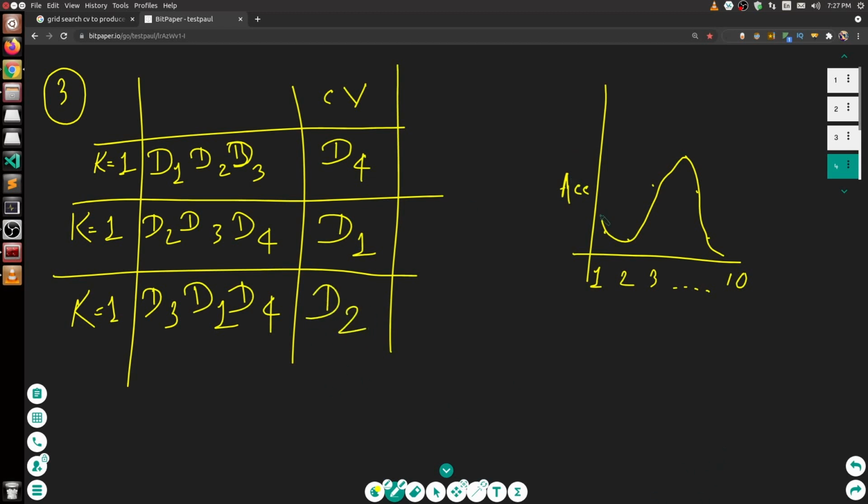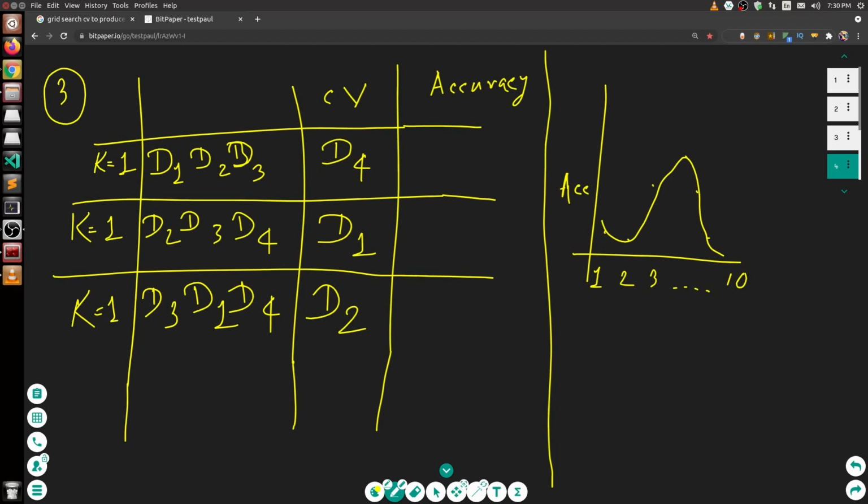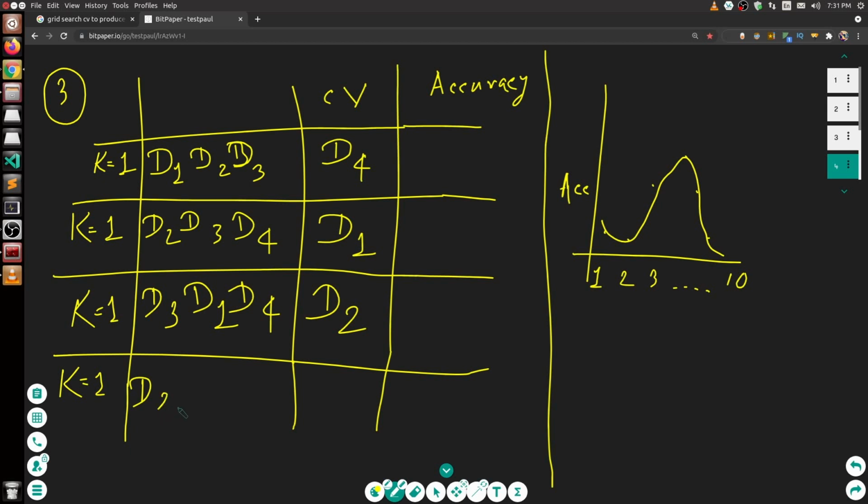And again I get an accuracy score based on this graph. Similarly, the last one, for k equal to 1, would be D2, D1 and D4 for my training, and I check the accuracy on the dataset D3.